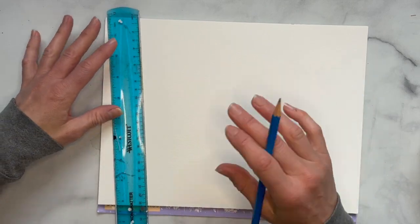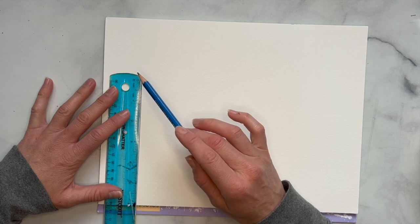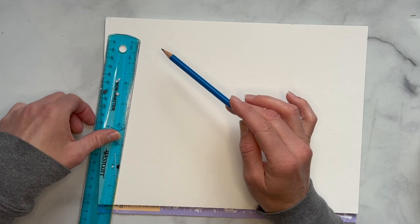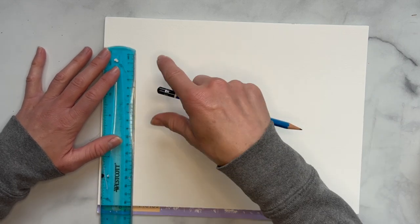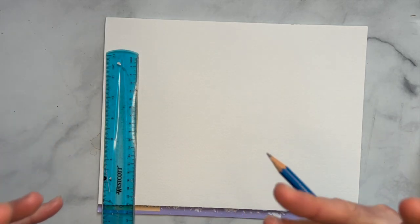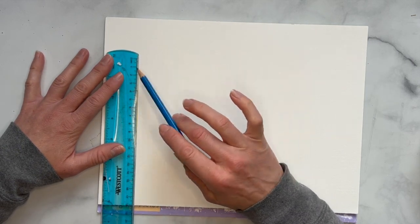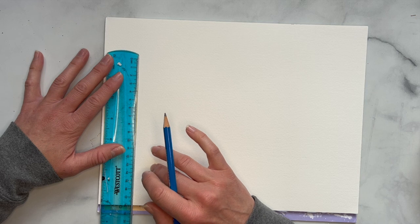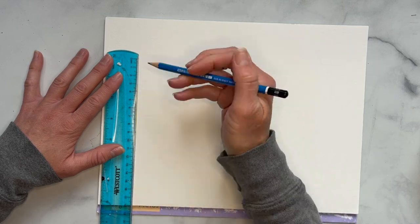You'll need a ruler. What we're going to do is create little squares. I like to work in centimeters — I like to make mine two centimeters by two centimeters, and you're going to need five of them. I like to put a little space between them. It's going to be five squares total, and I'm going to leave just half a centimeter space in between them. I'm going to go ahead and do that and speed this up really quick.